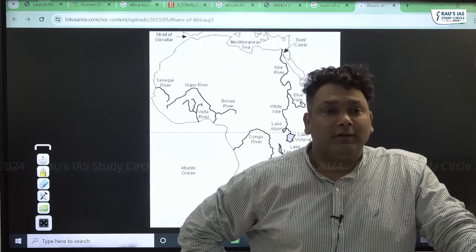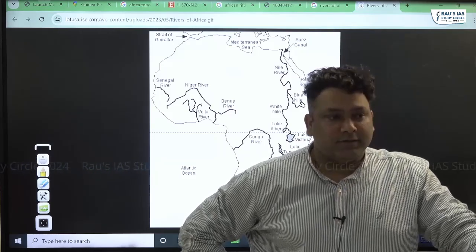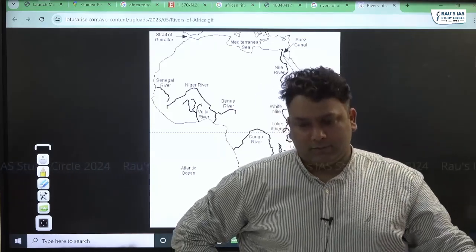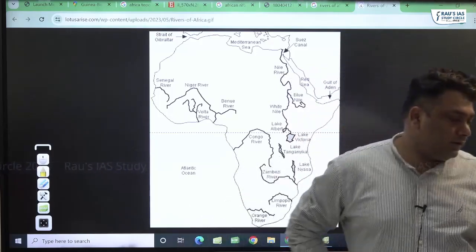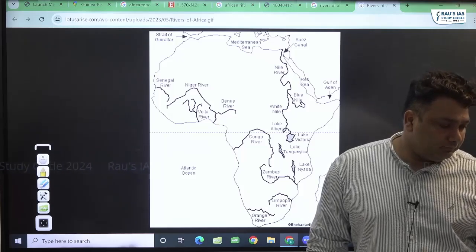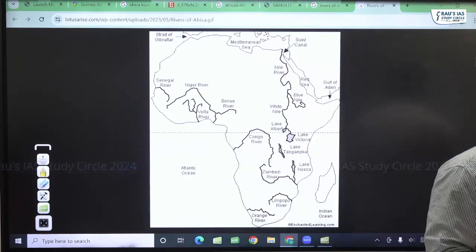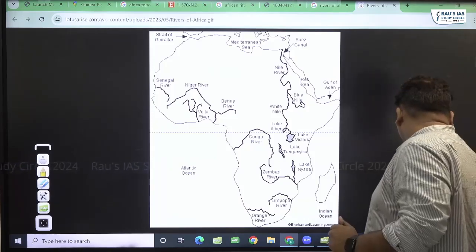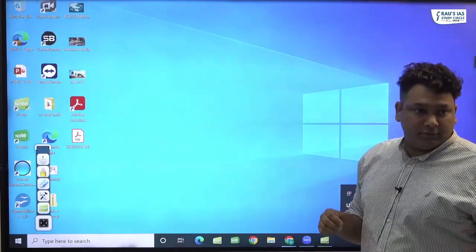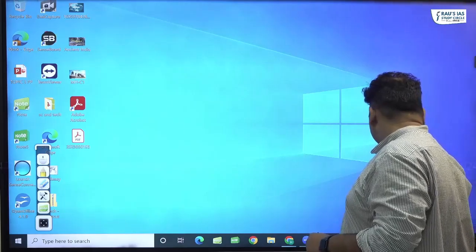The first one is what? Land. Land-based carbon is the highest. Second, oceans. Third, atmosphere. In fact, the atmosphere has a very, very small quantity of carbon. It is also called the lung of Africa. So don't you think it should be protected? Should be protected, right? So that's why there has been a declaration here.